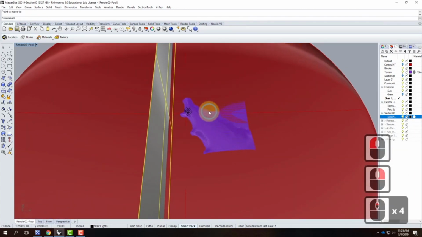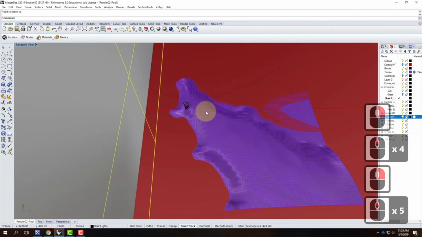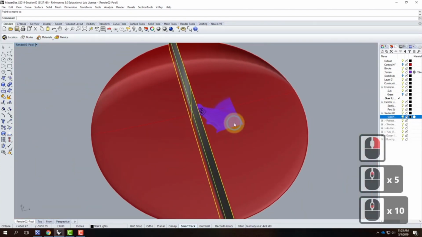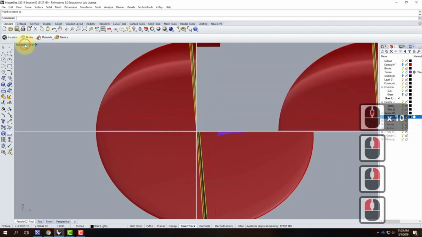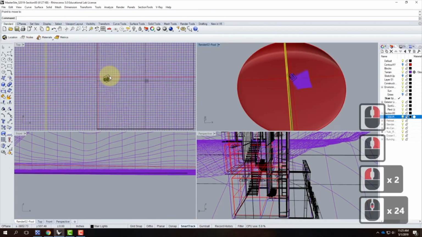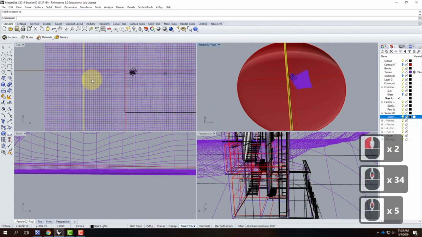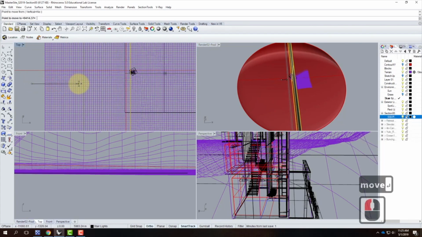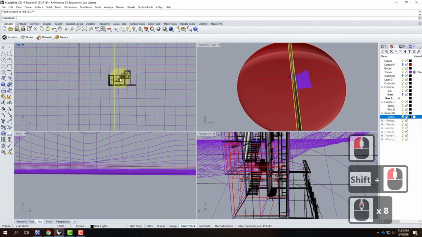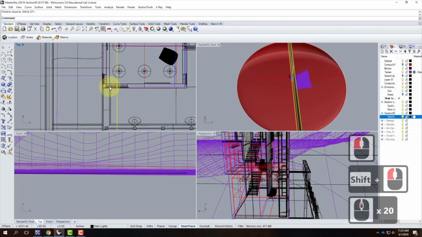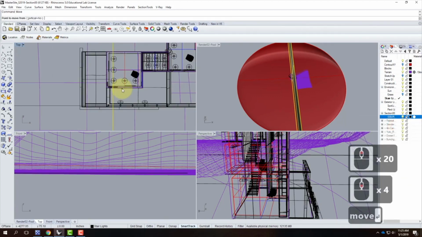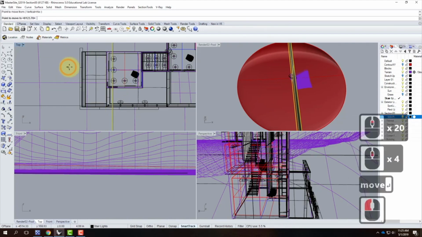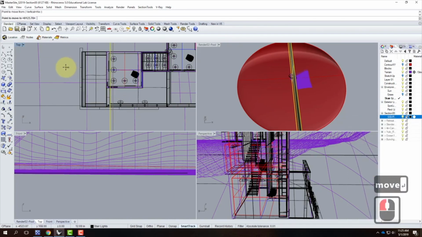The next piece of this is I have to move it so that it actually intersects my building where I want it to intersect my building. So I'm going to move it to get it close. Sometimes doing this in the top view is useful. There it is. I'm going to move it and get it close. Then I'll zoom in here a little bit and say, where in my building do I really want this cutting through? Do I want it cutting through right along that wall so I can see in the whole building? Do I want it cut through back here? Again, that's a matter of preference.